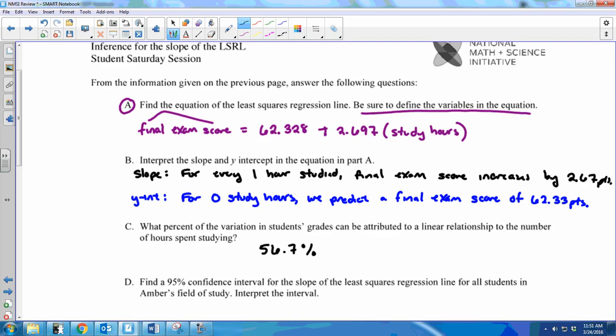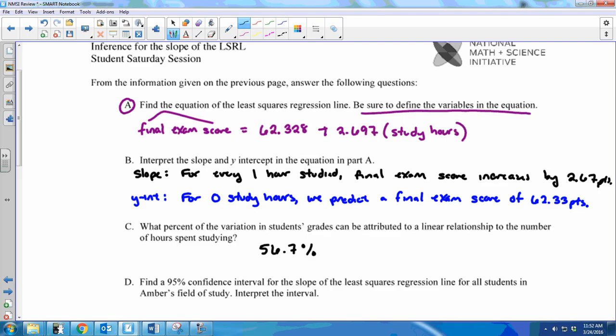The sentence they said to interpret r squared in context would be 56.7% of the variation in students' final exam score is accounted for by the number of hours spent studying or by the linear model. So it just gives you the statement in question form. You got to figure out that's the percentage. It gives it to you in the computer output. Computer outputs give you two things sometimes because they get longer and more complicated, so try to filter through and find what you need. If they give you an r squared and an r squared adjusted, have we ever talked about r squared adjusted? No, so you ignore it.